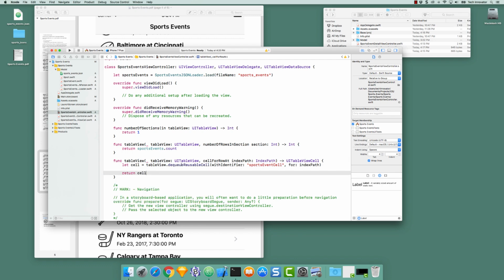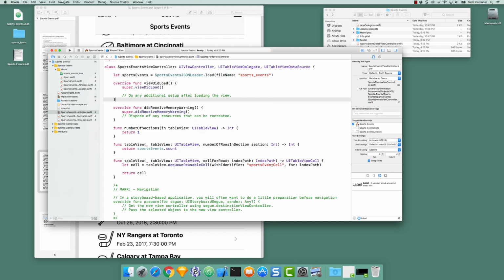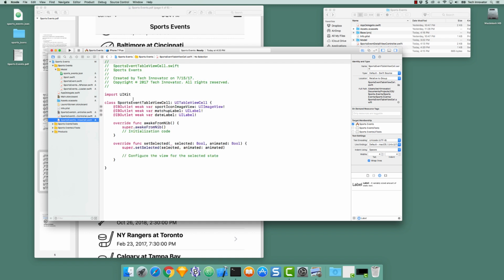Now when we dequeue a reusable cell, it's going to return a UITableViewCell. And our sports event cell is indeed a UITableViewCell, but through inheritance. It is in fact a SportsEventTableViewCell, which inherits from UITableViewCell.